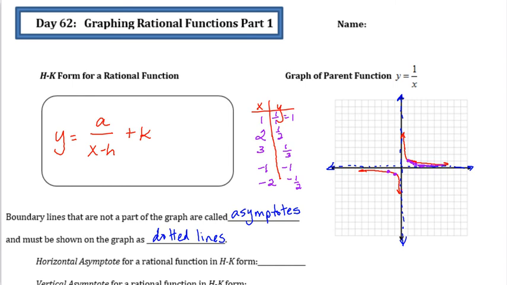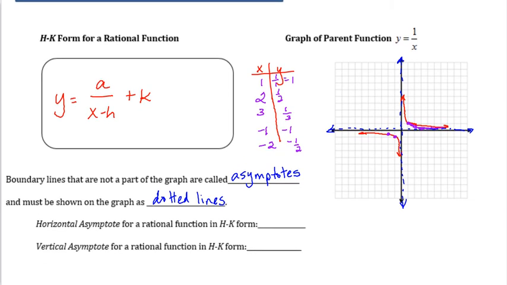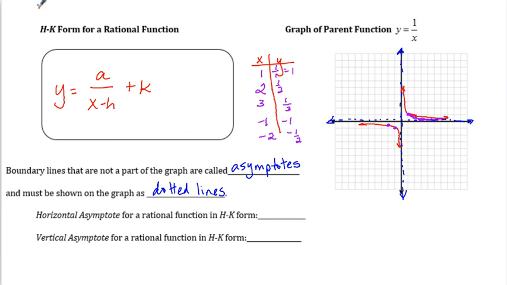Okay? Remember horizontal asymptotes. Whenever I ask you to write down or document your horizontal asymptote, you don't just tell me 0. You tell me the line y equals 0, or y equals k. y equals 0 for this one, but y equals k is your horizontal asymptote. Always tell me y equals. Your horizontal asymptotes are lines. They are not just single values. Similarly, for your vertical asymptotes, these up and down, for our graph here, it's x equals 0, but the general form you need to tell me is x equals h. Okay, it's a line, the equation of the line, x equals h.